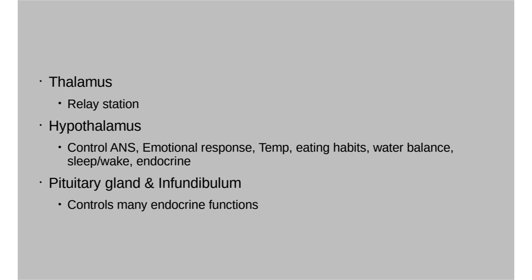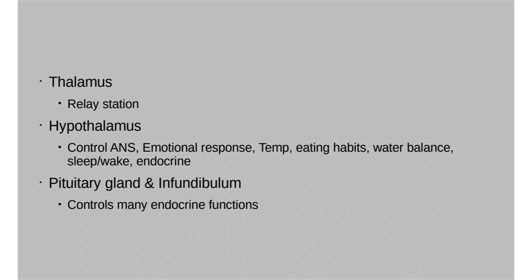So let's talk about the pituitary gland and why sometimes it's actually called the master endocrine gland and why it doesn't really need to be called that. Your pituitary gland is right beneath your hypothalamus, and it hangs by a little stalk called the infundibulum. The hypothalamus has the infundibulum coming off of it, and the pituitary gland is at the other end of the infundibulum.